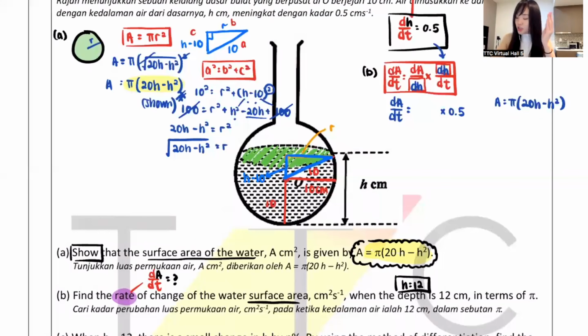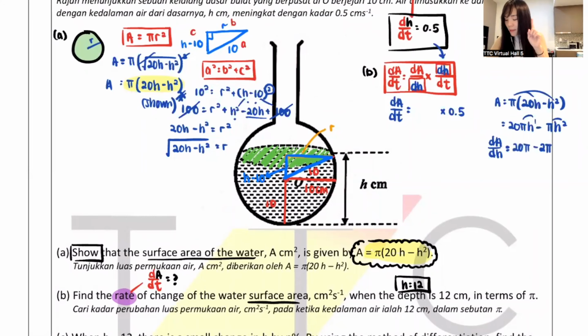So how do I differentiate it? Let's do it. So guys, usually I will expand first. I think no bracket is easier. Okay, it depends on you, it's a very personal thing. So my dear, I expand it, then only I start to differentiate it. dA/dH. So outside A, inside H, dA/dH. Times and minus 1. 1 times 20 pi, 20 pi. Power minus 1, no more H. 2 times pi, 2 pi. Power minus 1, 1. See it?